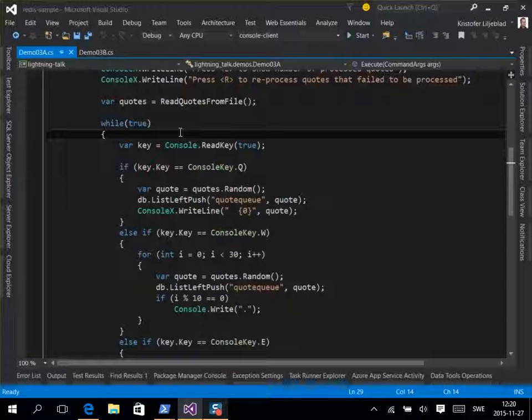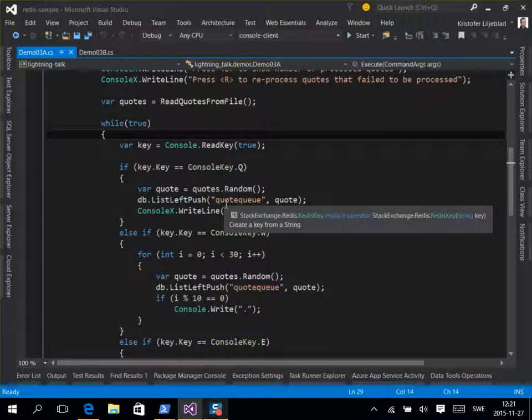So using lists as queues seems alright, but in a real world scenario where you would have several worker roles listening and reading from the same list or queue, would it really work? What happens if something goes wrong? What if I'm doing some work with a message and it didn't work? It crashes for some reason. Can I handle that? Yes, you can.